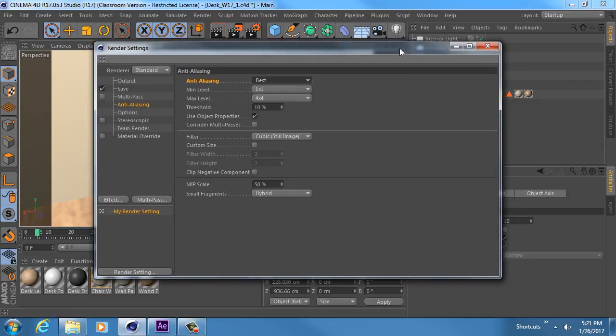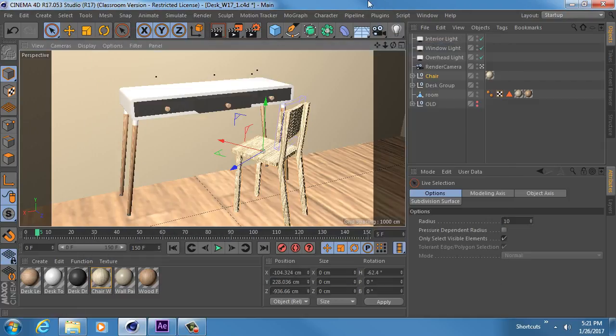So with all that taken down, we are ready. It's always a good point now at this time to save. I can see that I've got a little asterisk on my file, which is telling me that I should save because I've made changes to this file. You never know, a render could crash and the whole computer could lock up and you might lose a file if you didn't save diligently, so that's always bad. And then you should be ready to render just by clicking this Render to Picture Viewer button right here. Shortcut for that is Shift R.